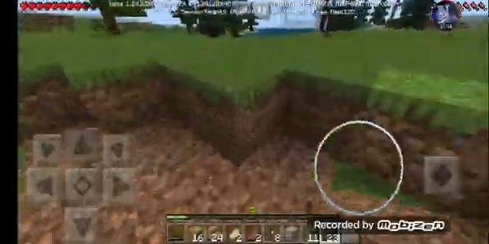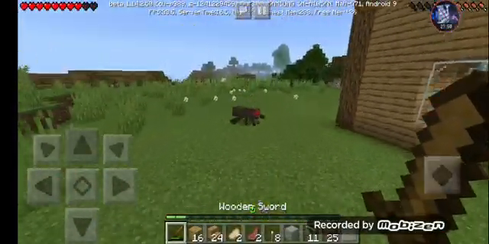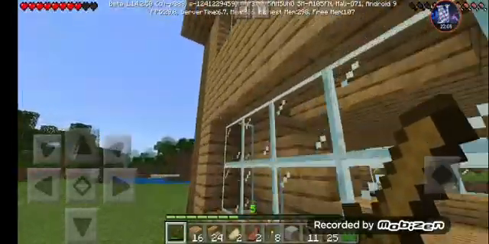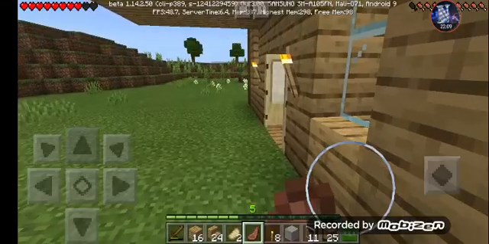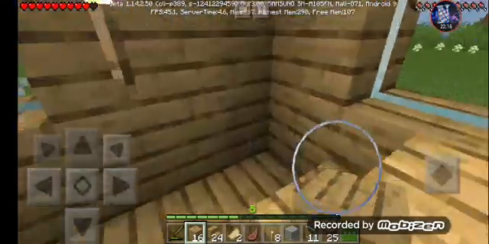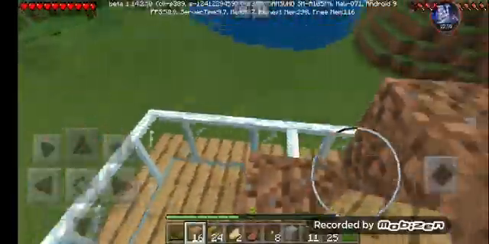Okay. Some more dirt. Sorry, I'm on the string. Do I have a lot? Okay. We can make a fishing rod then catch some things. Apparently, you could catch diamonds. Like fish. Okay.